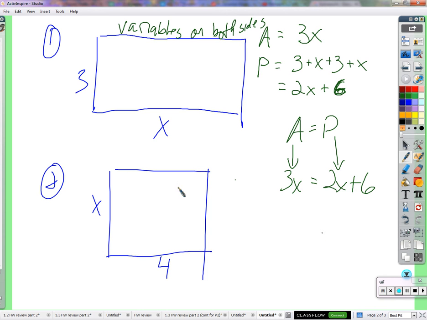Oh, it's minus 6, right? Minus 6? Okay, then I'll subtract 6 from this side. Can I subtract 6 from 3x? No. Okay, let's all calm down. 3x minus 6, that's what we have on that side, and equals 2x. 6 minus 6 is 0, so there's nothing here. 3x minus 6, we can't combine these together, so we just have on the left side 3x minus 6. Does that look kind of the same? Still have variables on both sides.